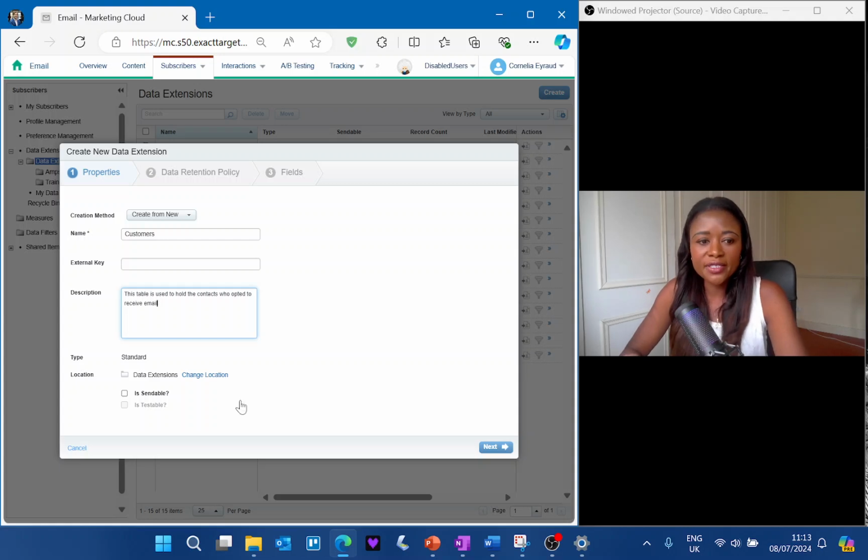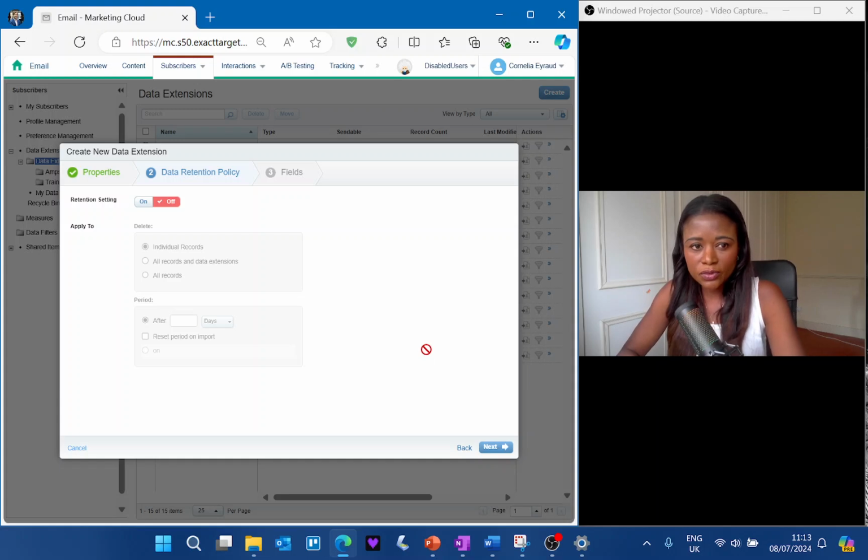Okay, now I will use this data extension to send email or to test email. Because of that, I will tick the box Is Sendable and also the box Is Testable. All right, so let's move on and click on Next.